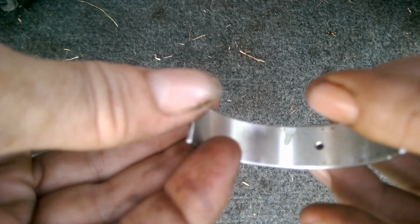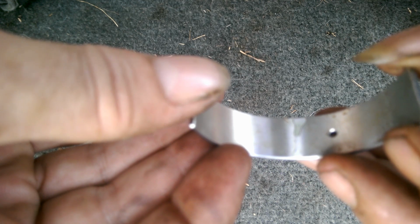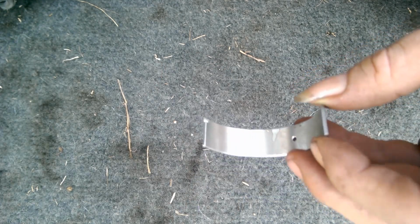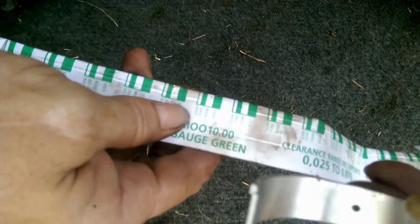It's wide on the edge, and then it narrows out towards the middle. That's telling me that the crank and all the rod journal are not even. They're not worn even. That's not a good thing. But now we're going to use the gauge here. Hold on a sec. Yeah, let's use this side because that's the side we want.